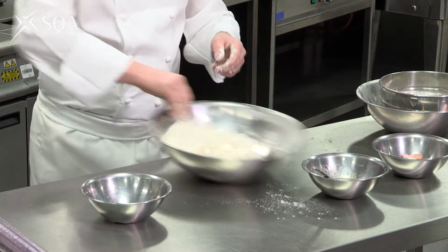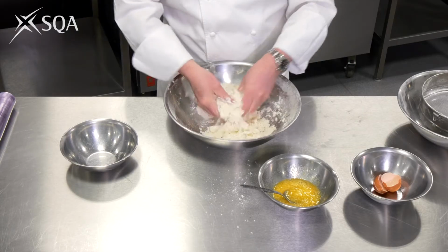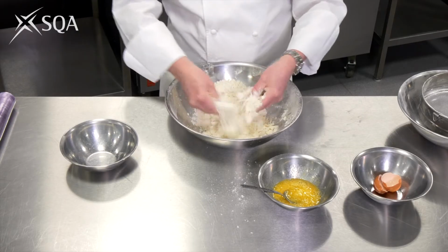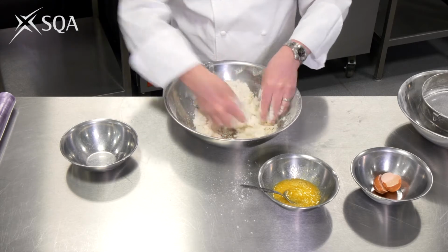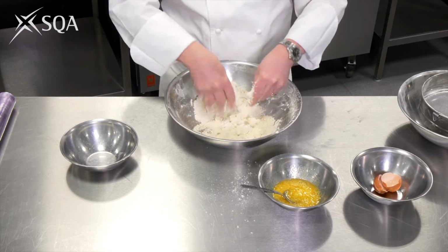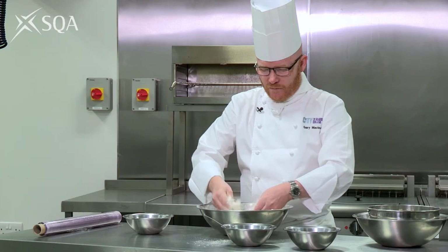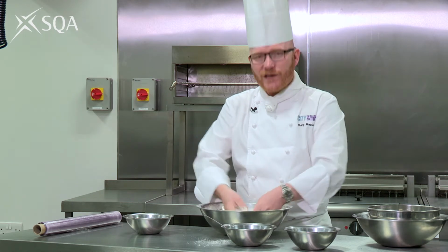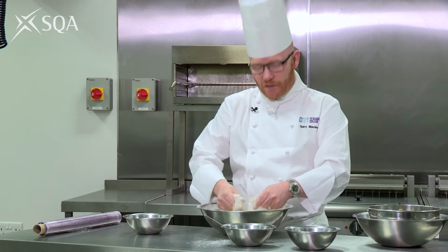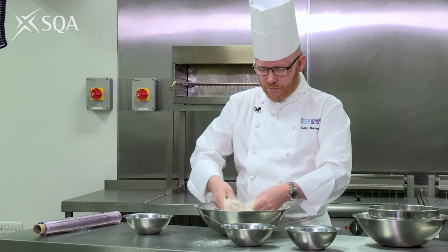Every now and again, give the bowl a little shake and it brings the bigger lumps to the top. It just takes a couple of minutes. It's actually much quicker than you would think. And I always think that making pastry by hand is much better as well. It's very, very easy to overwork in a machine.